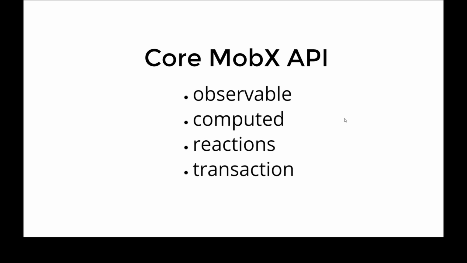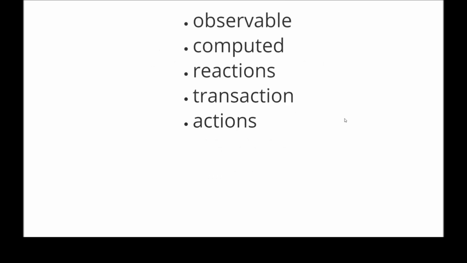Transactions are how you group changes as you're making them. Actions are a way to help organize your code. MobX has a strict mode you can make use of where, if you only want people to be able to edit the data inside of actions, you can enable strict mode, and then MobX will fire an error anytime you try to edit a field on an object outside of a MobX action. And I'll demonstrate this later as well.